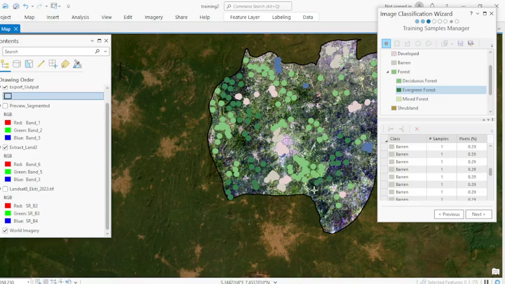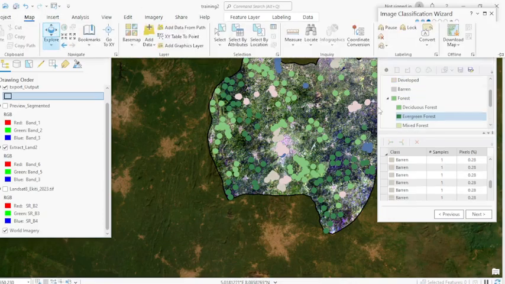So what we are doing now, we are training our classifier, which is support vector machine, that anytime it sees those greenish, very deep green, call it a deep forest.